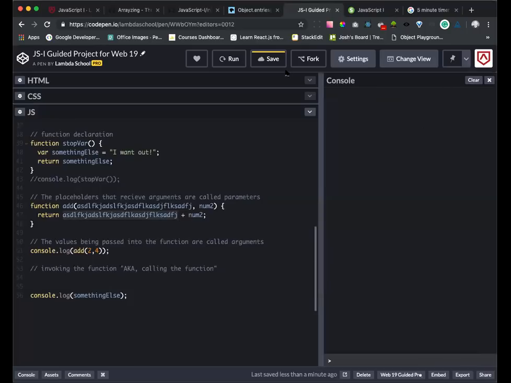So I'm going to go ahead and say clear, save, and run. Before I hit run, let's do 2 and 4 and see what goes on. So 2 plus 4 should be 6. We got it. Proof positive that the parameter name doesn't matter at all. Not one bit. So as long as we're consistent, that's all that matters.